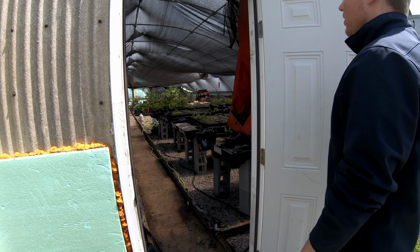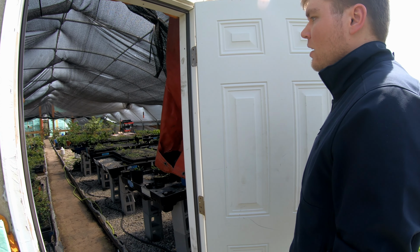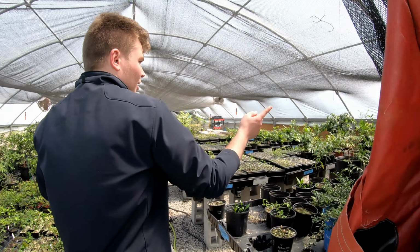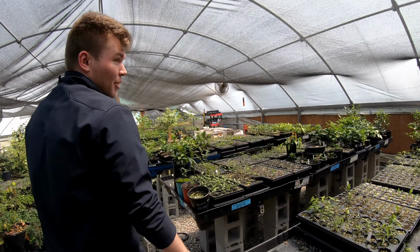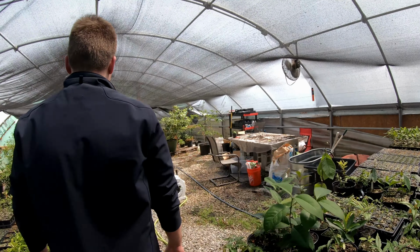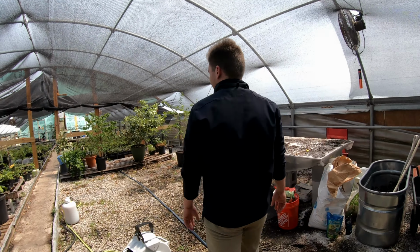One of the bad things with this time of the year is we can still get nights where it's 32 degrees outside or lower. So I keep the boards up, but the bad thing is during the day when it's 80 degrees like this, it's probably, what do you think, 110? It's pretty warm in here. It's burning up. Not 100. It's definitely at 100. Yeah, it's up there.